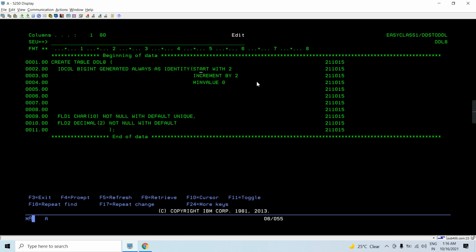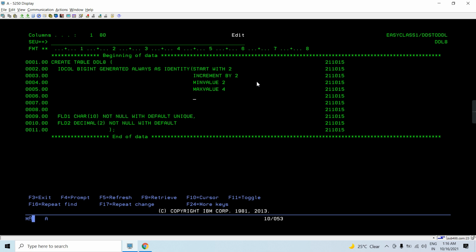If I use start with 2 and minimum value is 0, I can have that. But if I start with, let's say, 5 and I have a minimum value of 10, it's not possible. So I can have the minimum value 2 as well. And let's have the max value. Let's say max value is 4.